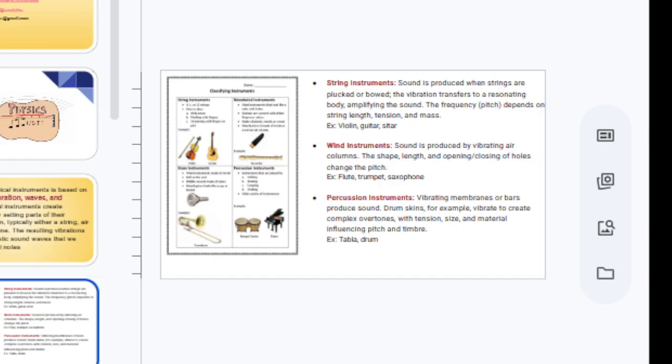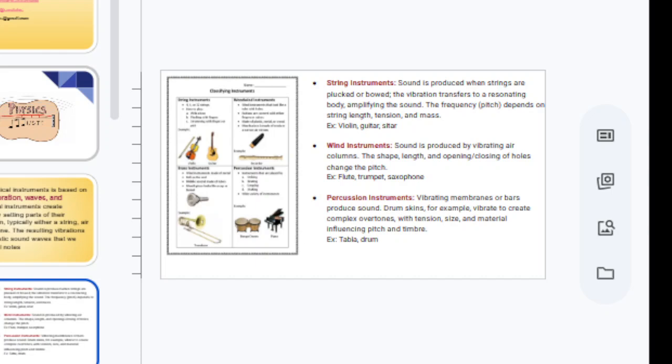As you pluck, depending on where you have the gradation, there will be some slits. Depending on which slit you are using, the sound of a particular harmonic is heard. In the case of wind instruments, sound is produced by air columns, like flute, trumpet, saxophone and so on. You will be blowing the air into it. There are different holes pierced into it. Depending on the volume of the air that you blow and the distance of these holes, the different notes of the octaves are played.